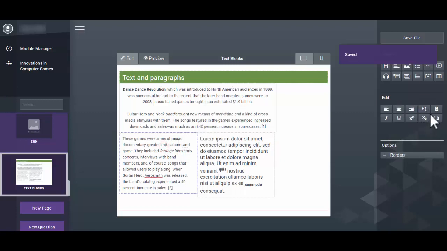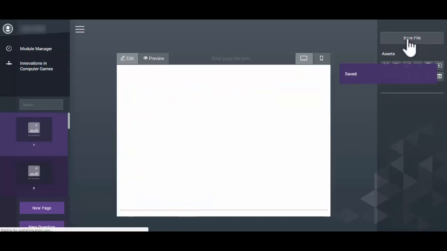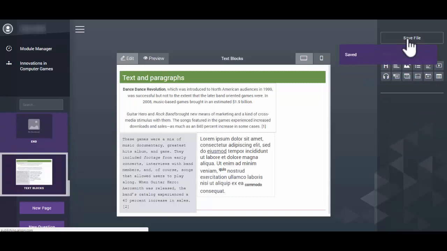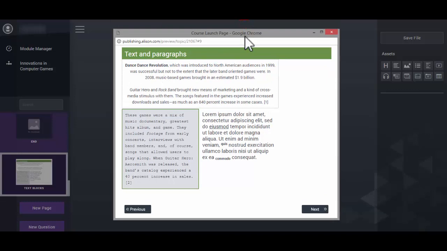And then the last option there is, it says convert to code snippet. So if you click on that, you can see that it just changes the format there to make the block of text stand out a bit more, to make it look different. So if I preview that, you could see that that particular style comes with a different color background and also a green border, because the color theme we're using is green for this particular course. So that's all of the features of the edit menu.